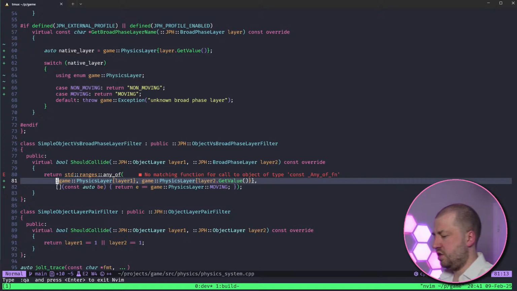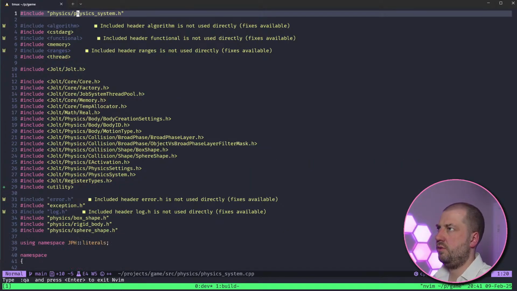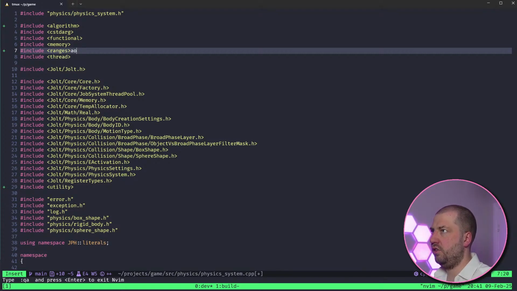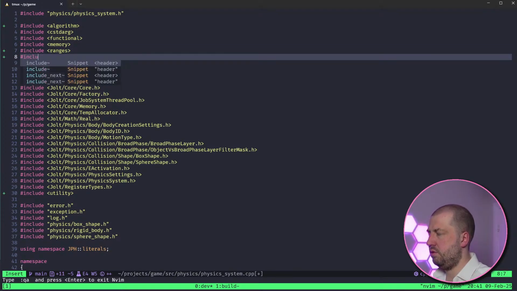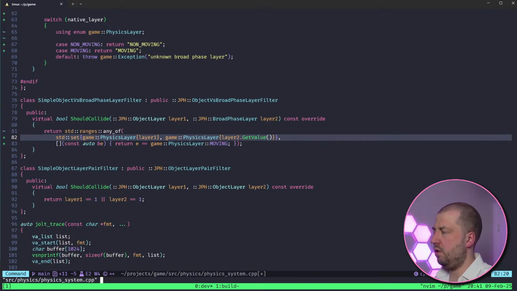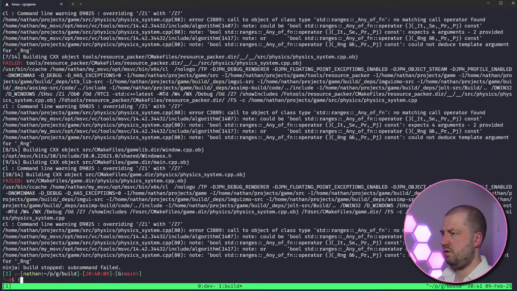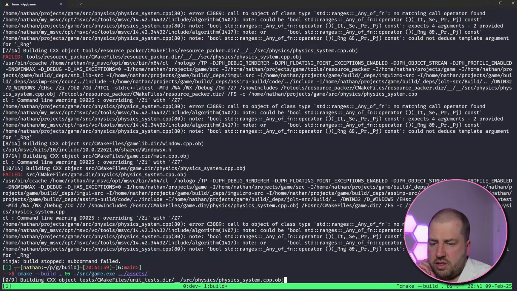I mean, I don't want to spend too long on this. I just feel like this should work. The other thing is, does this just need to be a std::set? Is it because it can't infer the right type? There we go. Although it should work with an initializer list. I'm kind of surprised that it doesn't work with an initializer list.